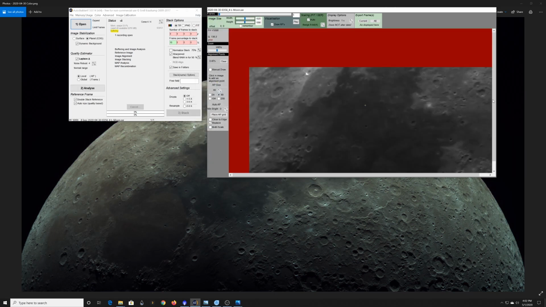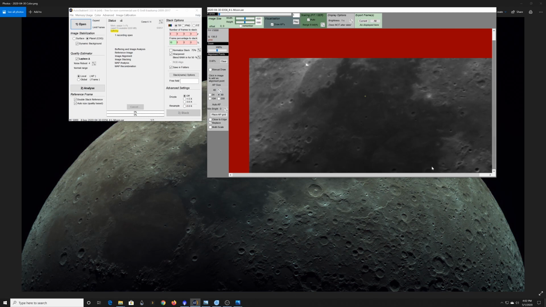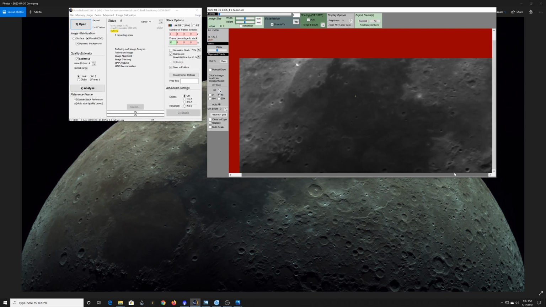What I did with this one is I'm using my 8-inch SCT, and just sticking my guide camera, which is a QHY 5III 290, which is a really good guide camera, but it's also a really good planetary camera, onto it at prime focus. So instead of guiding, it's now my main camera for this subject. It's got a few benefits to that.